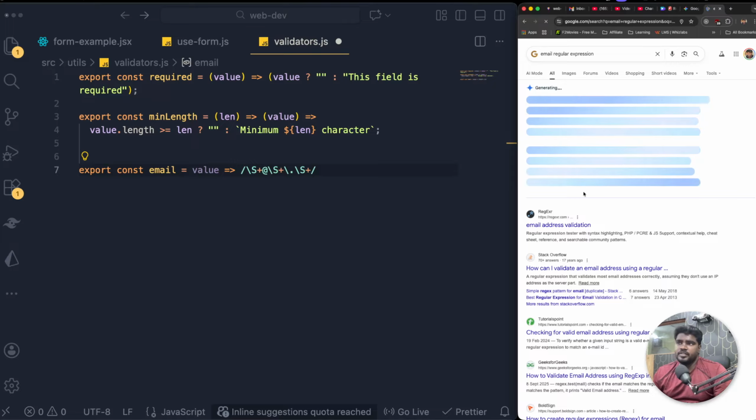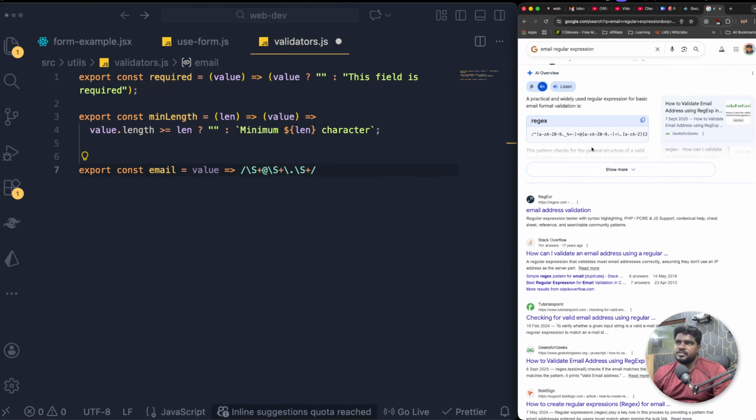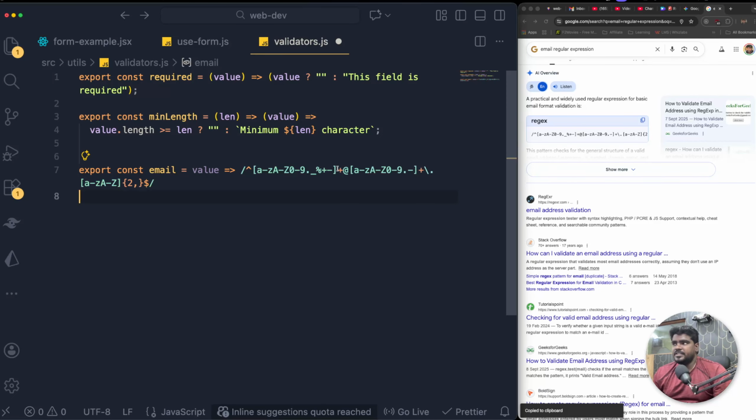That is going to give you the regular expressions. Okay, this is the complete regular expression that you can use for professional email validation. Let's use that itself. Which is basically A to Z, whatever characters you can use, even uppercase, lowercase, and 0 to 9, whatever numbers you can use. Even special characters like dot, underscore, and these kinds of symbols are allowed.